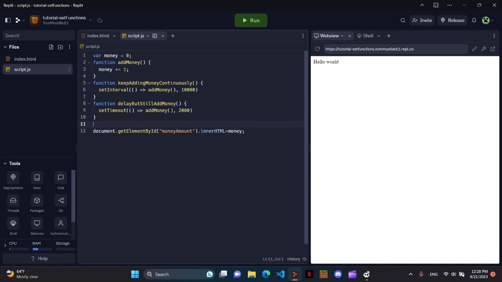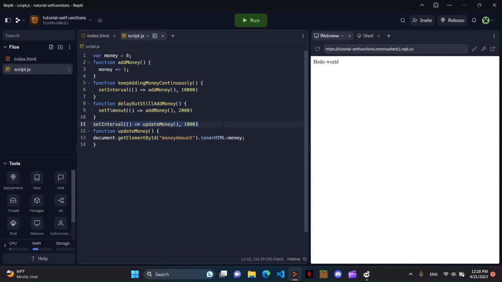So we'll get our setInterval function, and we'll just call this update money, like this, and we're just going to do 1000. So then it updates every second. You could do 1, but that might cause a little bit of lag if you have a bunch of other scripts and stuff running. But next we're just going to do function, and we're going to call this exact function we just specified because we don't want it to be non-existent. And then in here we'll just put the document.getElementById money amount, and then innerHTML equals money.